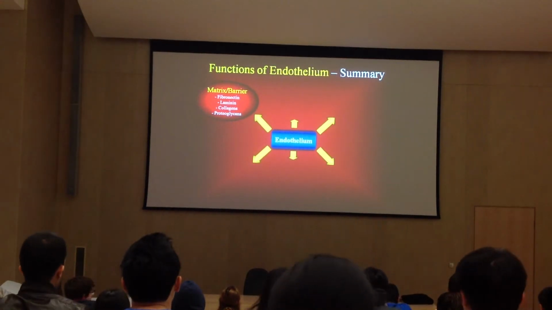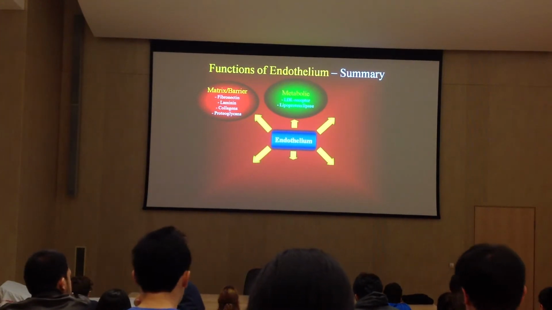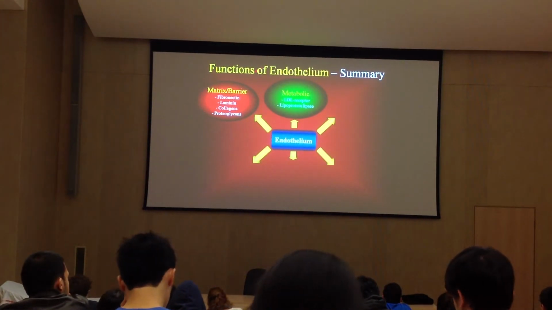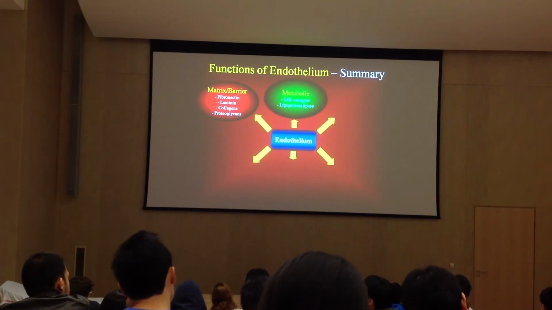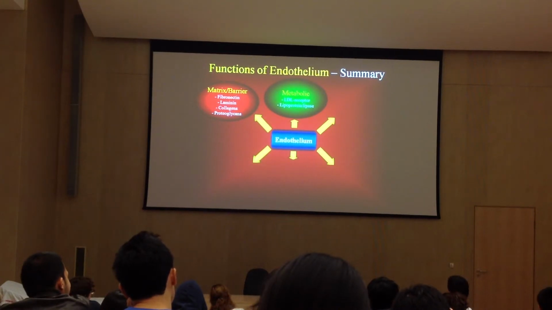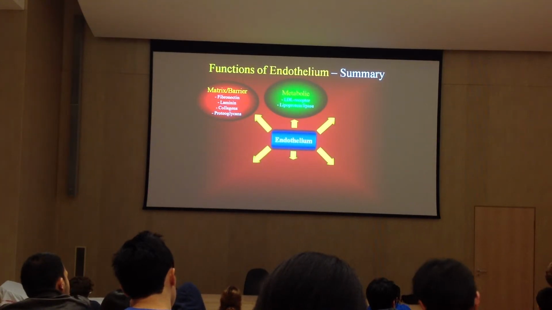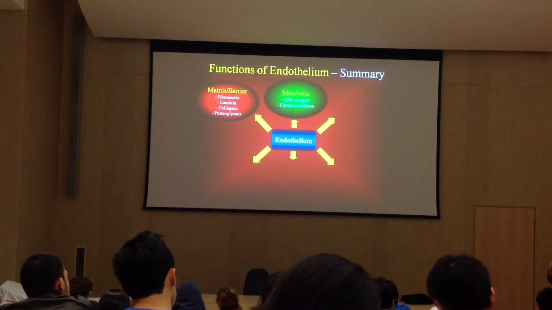Number two. It is a highly metabolic organ. I think you heard about lipoproteins, LDL, whatever this metabolism. Did you read already in biochemistry the lipid metabolism? Of course you know that these have not only physiological but pathophysiological importance, because the LDL receptors and the lipoprotein receptors may be key problematic factors in, for example, atherosclerosis, that usually starts in the endothelium. Lipid metabolism is a key in the endothelium.